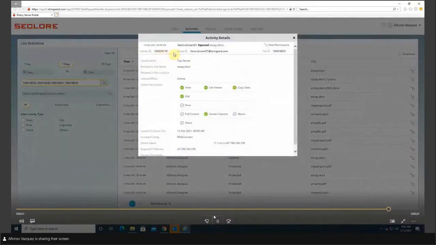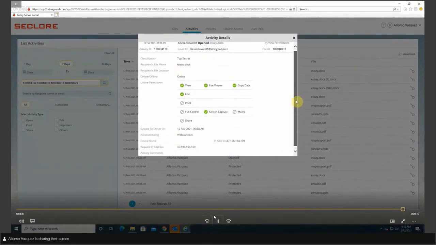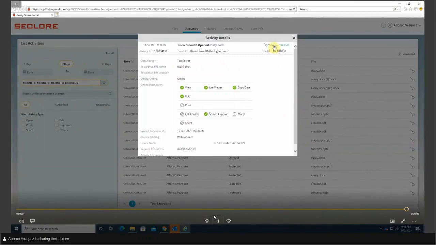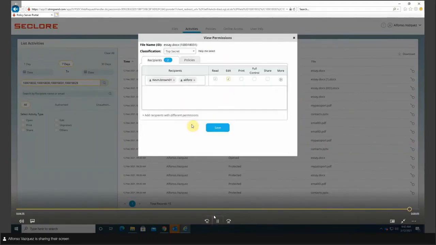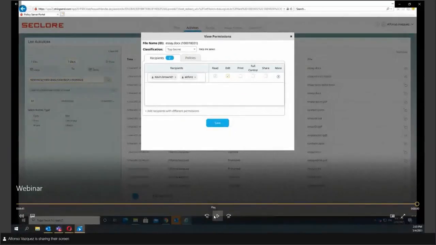Anything from date, time, open it, share. We can see the permissions here, the email ID of the owner. But there, you can go just a little bit further, and let's say that one of those users needed to actually print the document, right? So if you wanted to change those permissions, you can see where it says up top on the right, view permissions, and it gives us the ability to say, okay, maybe I want to give that public user now the ability to print or to have full control, right?